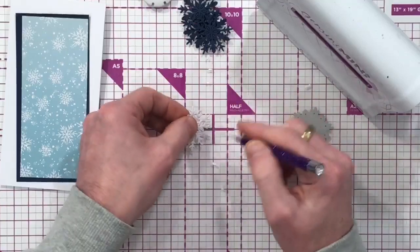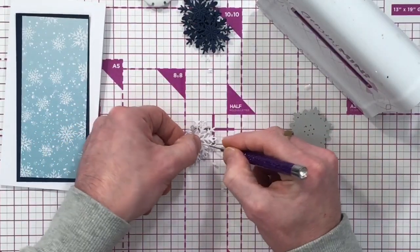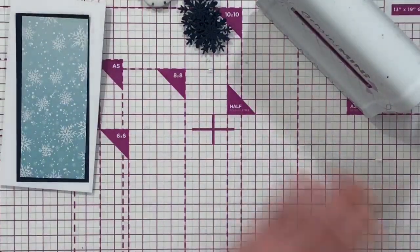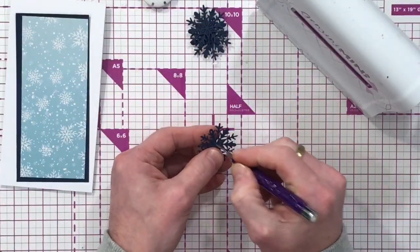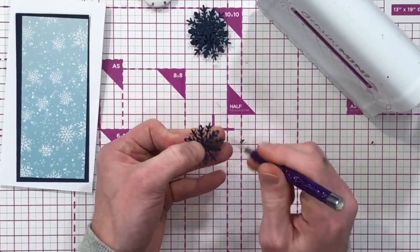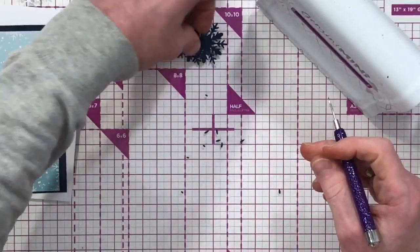You can then follow suit with that one, or what you can do is mix and match and change it if you want. So there is my white ones. Let's go in, let's take the blue, we're going to do the same. Let's pop all these little bits out, taking our time.